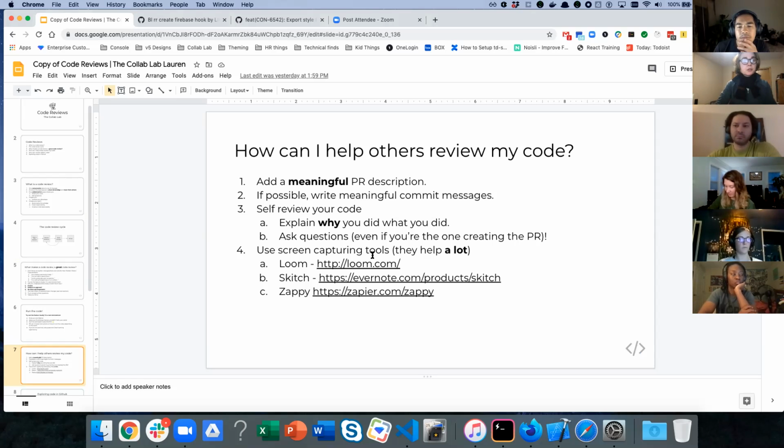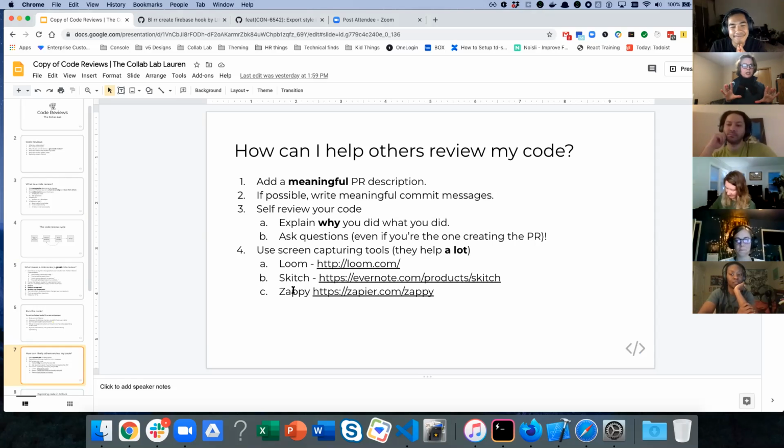There are some really great screen capturing tools for putting information into your pull request. Loom is a really great screen recording website that allows you to just do a demo of what you've done. Skitch, I haven't used, but I think it's the same thing. Somebody correct me if I'm wrong. Zappy, I don't work for Zapier, but I use Zappy all of the time. It's a really great tool for doing screenshots.